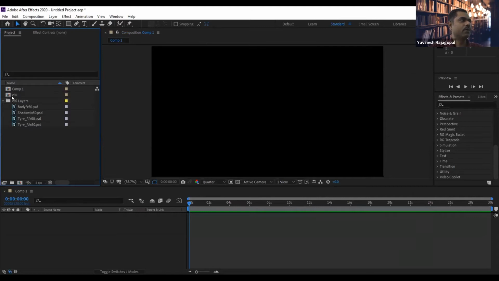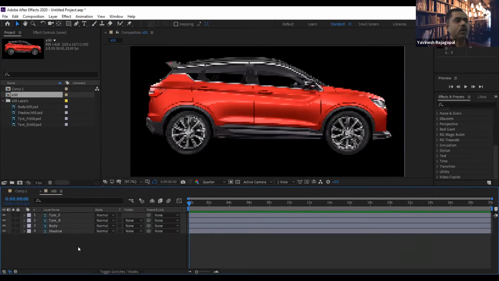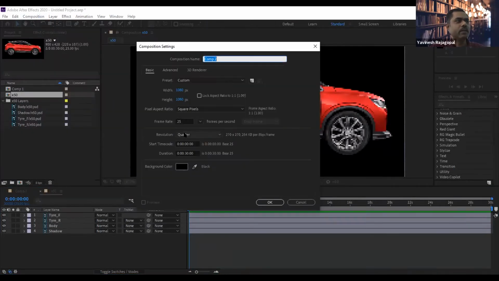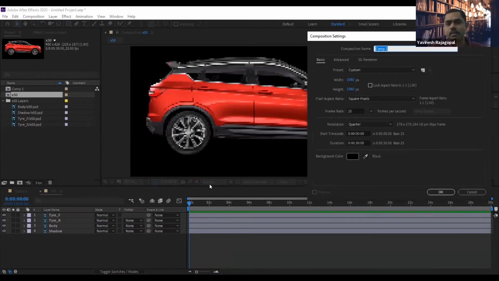All right, so if I double click my X50 here, I will be able to open it in my timeline, and the preview will be over here. You can see the image here is not clear, it's a bit blurry, a bit jagged, right? That's because of your preview. If you still remember, when we are creating a new composition, there is a resolution here. It's the same thing. So this one doesn't matter, whatever you put also doesn't matter because this is just a preview. It doesn't affect your output.